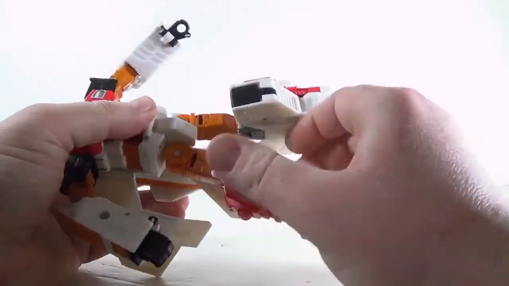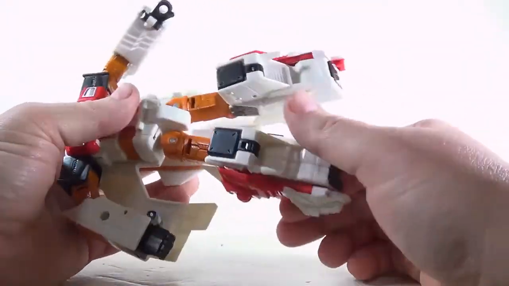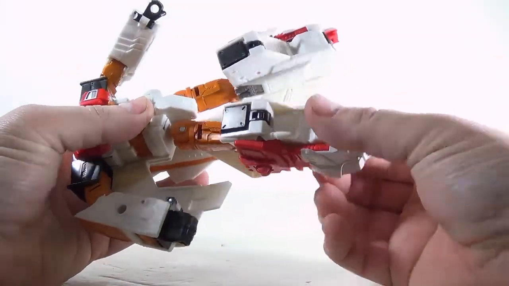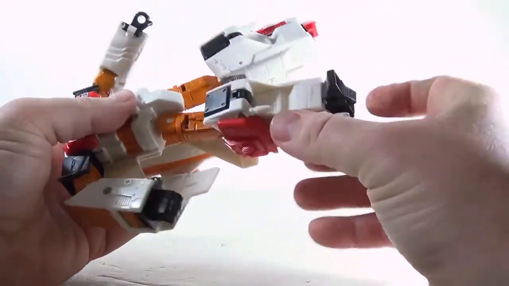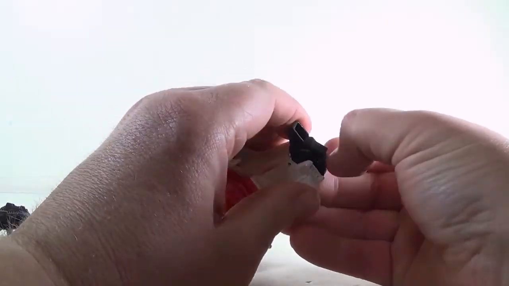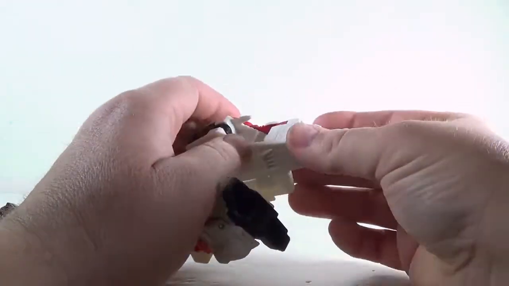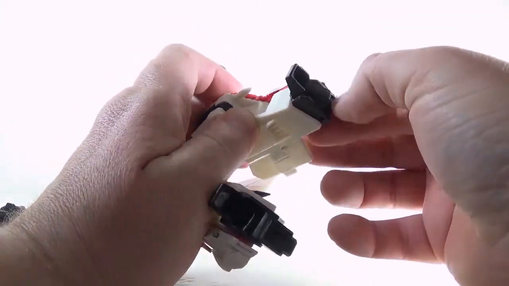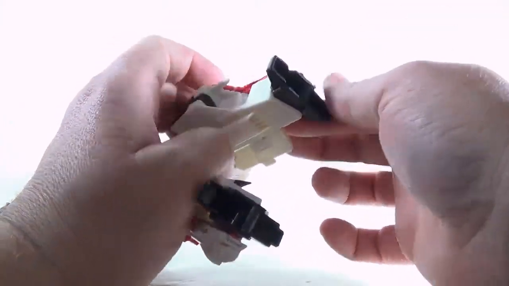I mean, most Silverbolts have fairly simple transformations to begin with. The G1 was really simple. The original classics was simple. I do like how he has heel spurs, though. This foot's a little tighter than the other one. Sometimes doesn't want to come out.